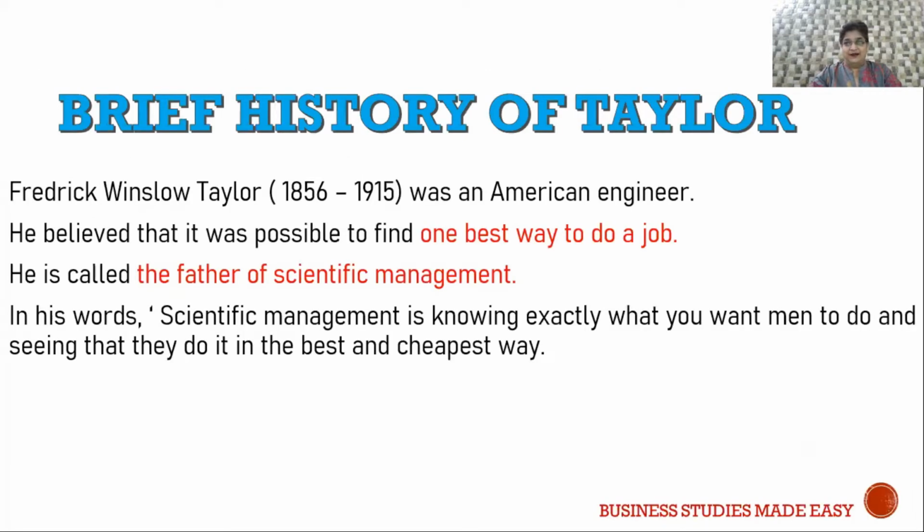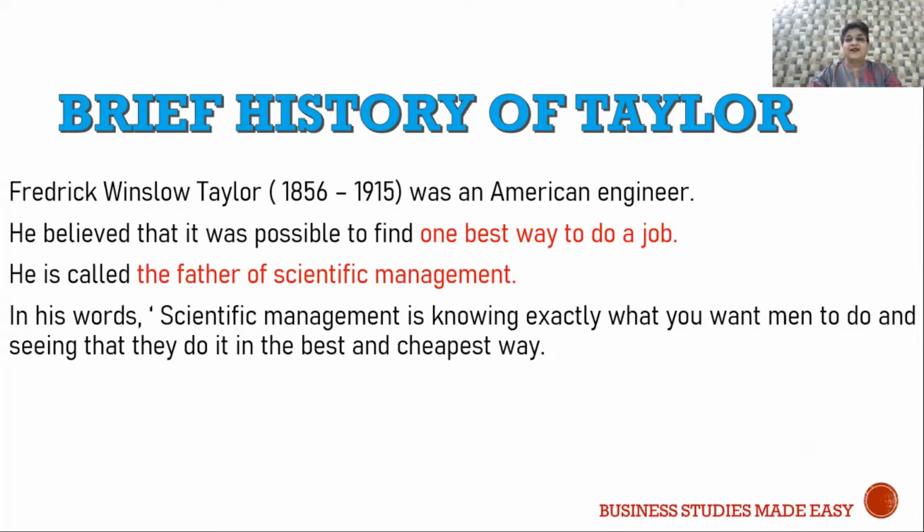Now, a little bit about Taylor. Taylor was an American engineer. And he felt that there's just one best method of doing the job. And he said everybody should do the work by that method. And he's called the father of scientific management. And in his words, scientific management is knowing exactly what you want men to know, to do, and seeing that they do it in the best and cheapest way.